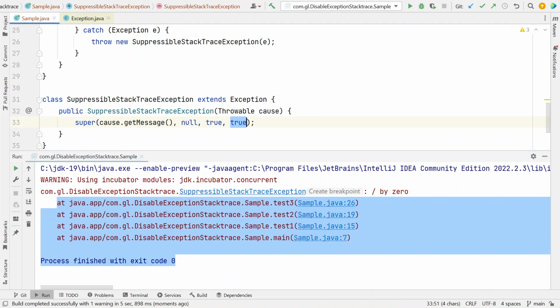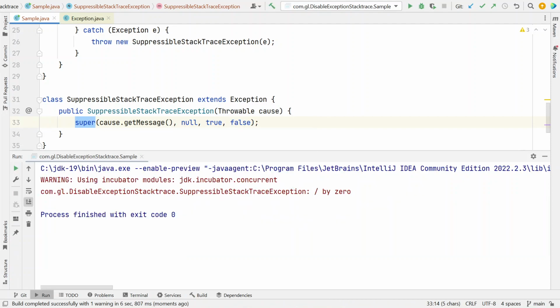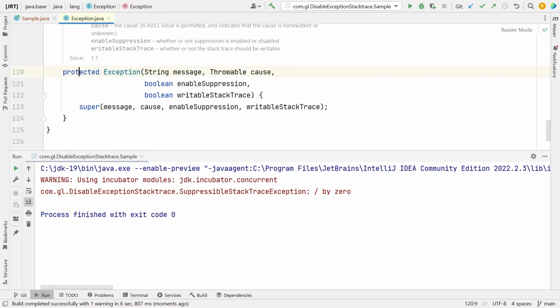Please note that in this case, first you write your own class constructor, and inside it you invoke the superclass constructor, that is the protected constructor.